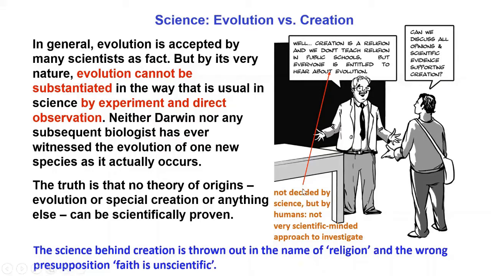So it's not science that is a problem, it's human beings. And the science behind creation is thrown out in the name of religion. As you can see here, we don't teach religion. And the wrong presupposition that faith is unscientific, right? Actually, faith is based on a lot of facts, and it's a different way of exploring facts from experiments and direct observation per se.